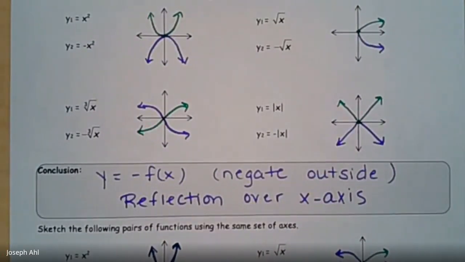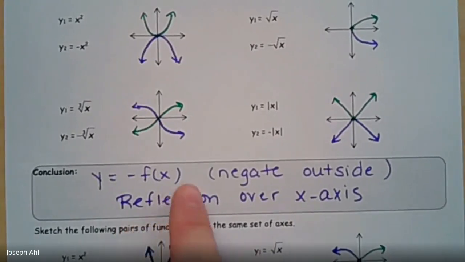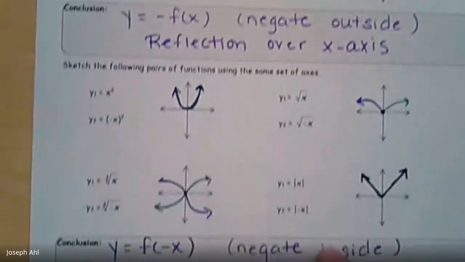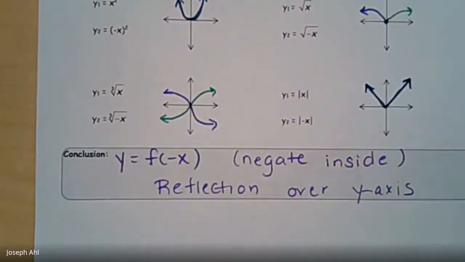And although I think students are pretty good with finding a negative and realizing that that's a reflection, it is really easy to confuse whether I reflect over x or reflect over y. So make sure you understand these concepts really well, because in the next lesson, we're going to apply all of the transformations at once: translations, dilations, reflections, and everything in between.